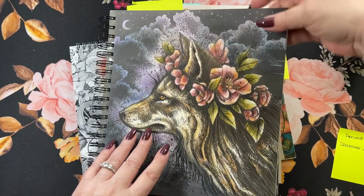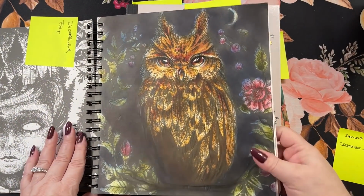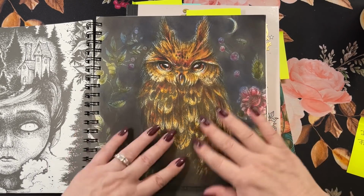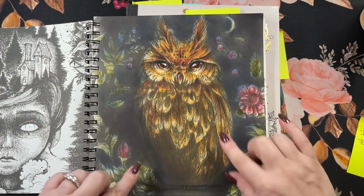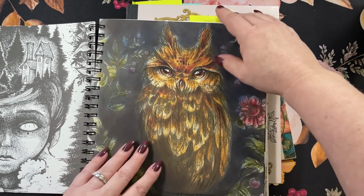Okay, the next page, same book, is the owl here. And we did this with Distress ink and polychromos. So mostly Distress ink on her, him, her, it, owl, and in the background here, and then some polychromos work on the eyes in this one.